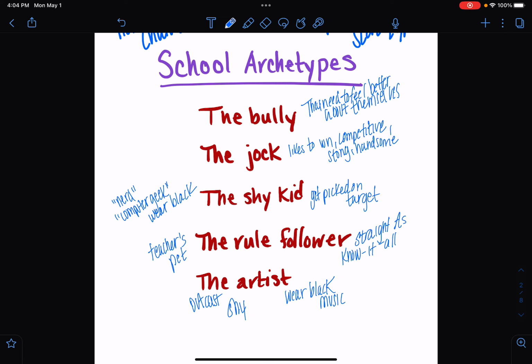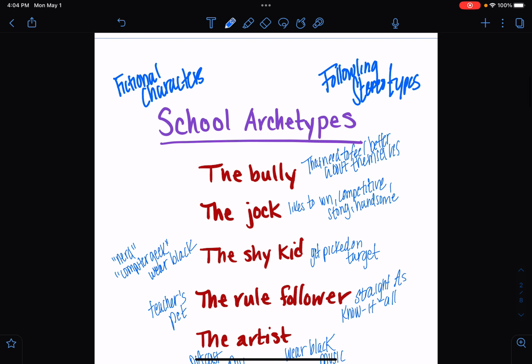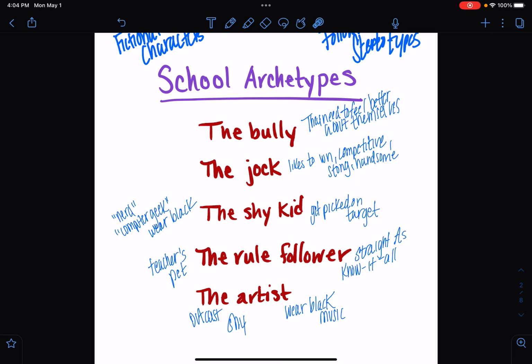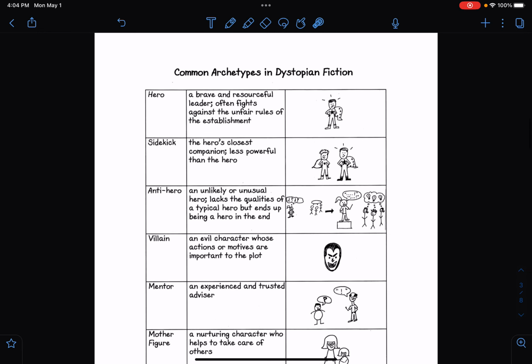I just think it's important, though, for us to kind of recognize, even if we don't say the exact same things, a lot of the things that we're going to say when we think about these different archetypes, these different fictional character stereotypes, those are the things that are going to make us know and expect what we see coming in a story.